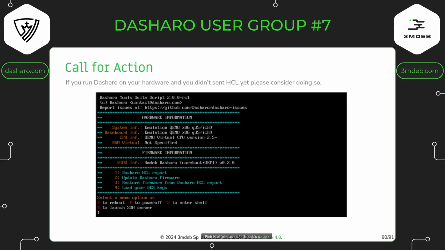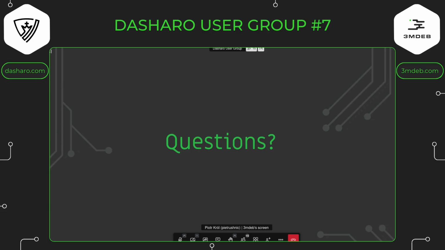It would be great if you just download DTS, boot it on your platform if you have Dasharo, and then choose number one, the Dasharo HCL report. Then we will get information about your hardware, what GPU, what CPU, what memory you are using, and thanks to that we can inform other people how this works and if their configuration will be good. Yeah, that's it. Any questions?